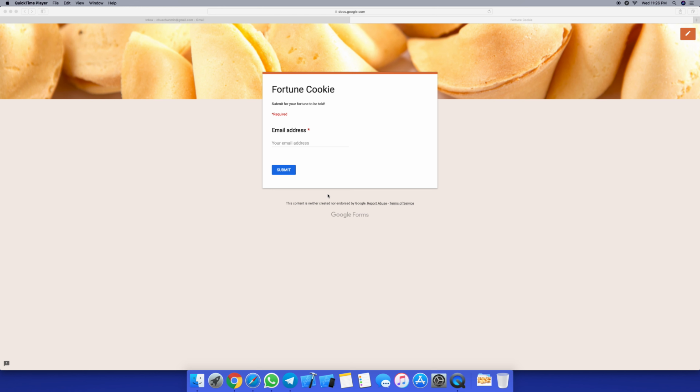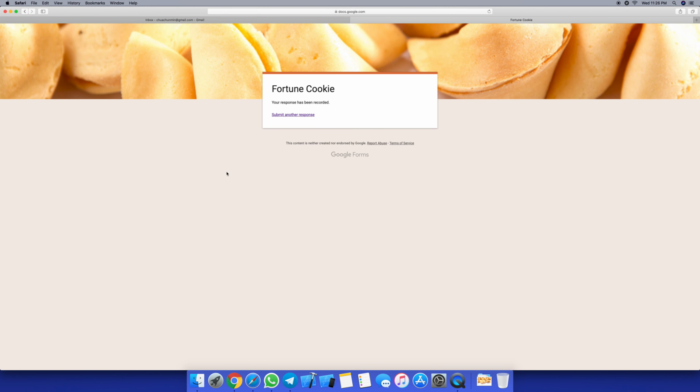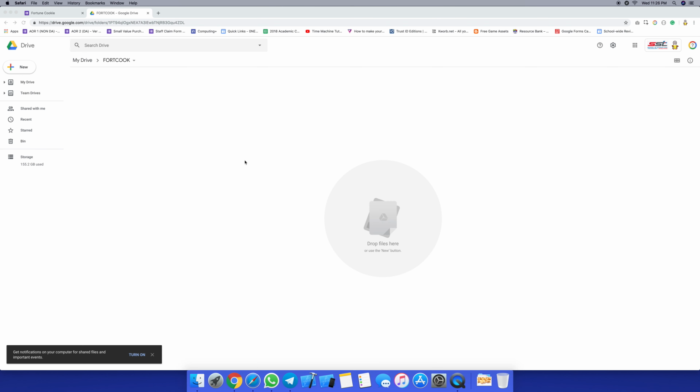Okay, so this is how the form will look like. We just need to fill in the email address. So I'm gonna fill in my SST email. My SST email is Jonathan underscore. I'm gonna click on Jonathan. Click on this and submit. So I have submitted. After I've submitted this, I need to check my email.